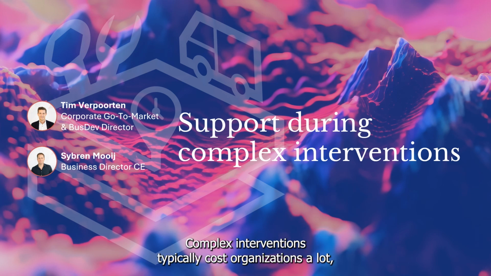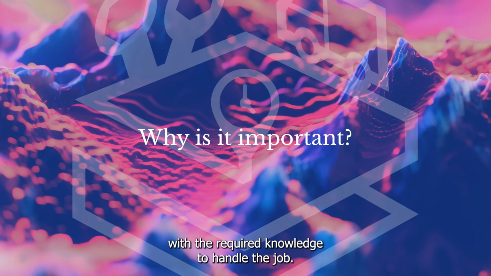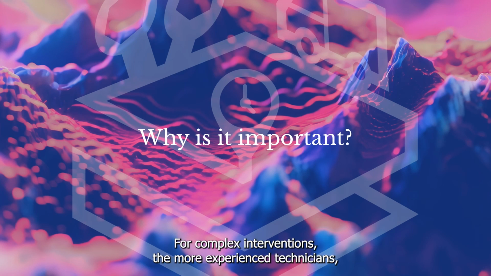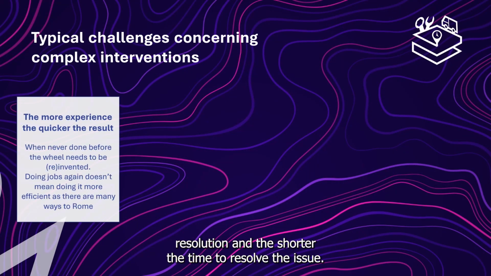Complex interventions typically cost organizations a lot, and there's only a limited number of very experienced people with the required knowledge to handle the job. Being able to assign the right technician with the right skills and needed spare parts to realize a first-time fix within the required time frame increases customer satisfaction significantly. For complex interventions, the more experienced the technicians, the higher the chance of a first-time resolution and the shorter the time to resolve the issue. Typically, complex interventions are solved ad hoc, with many possible approaches.